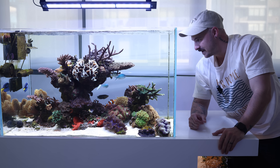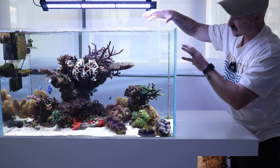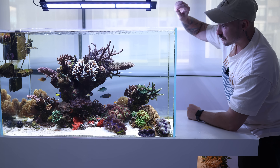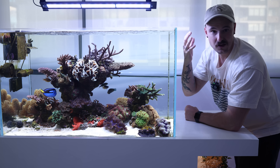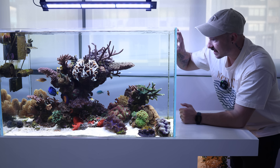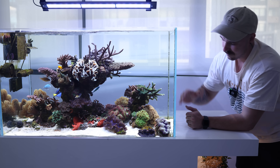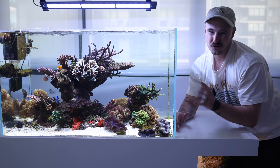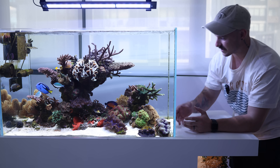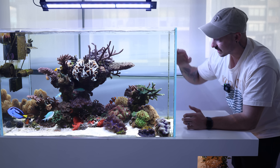That big Lobophylia I've had for about five years and rarely see them in that color. I've got most of my Acropora and Goniaporas up the top where they get a lot of light — about 500 to 600 PAR because they're so close to the surface. When light comes through water it loses its strength really quickly, so by the time it reaches the bottom it's more like 200 to 300 PAR, which is still enough to grow Acropora.